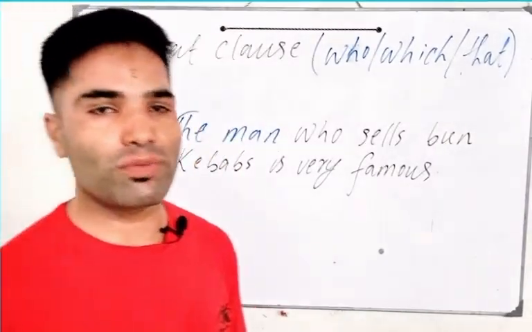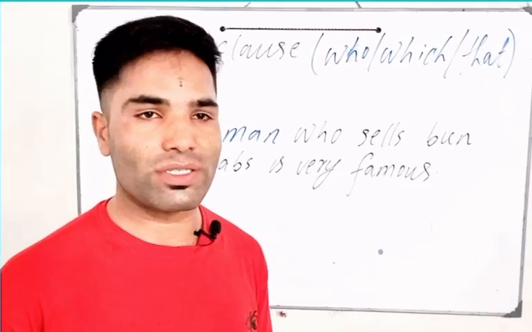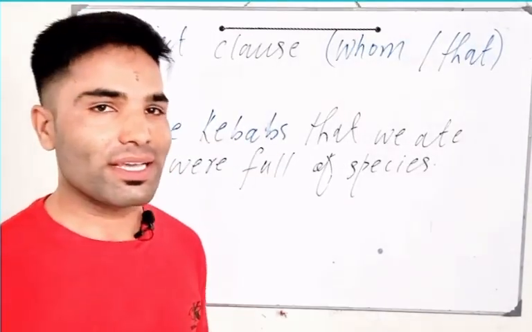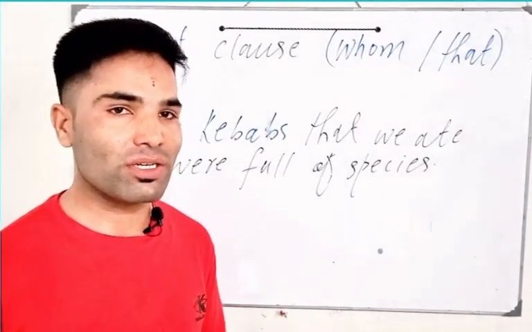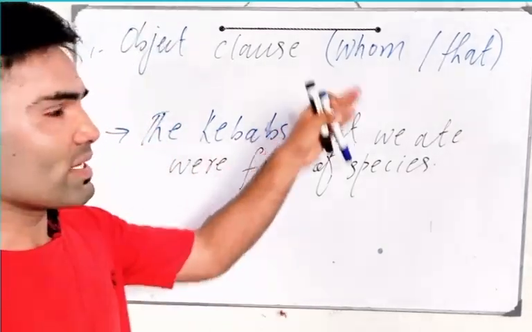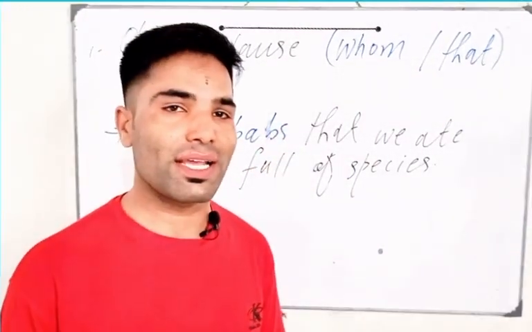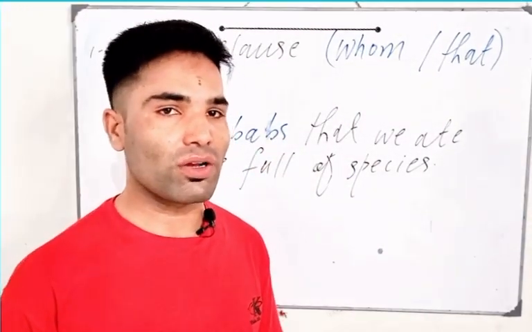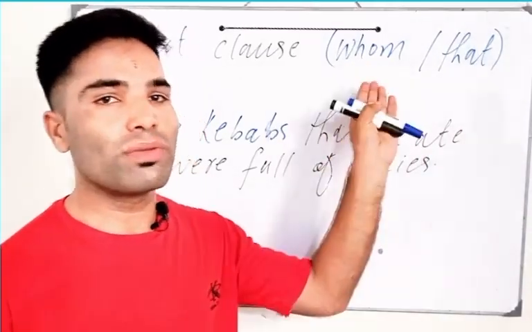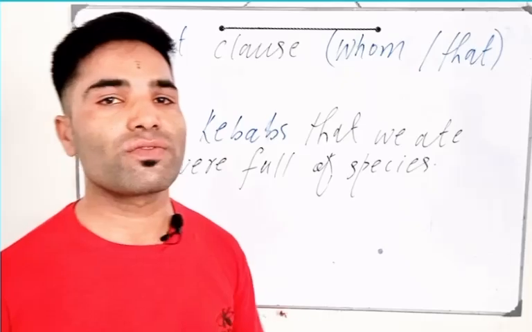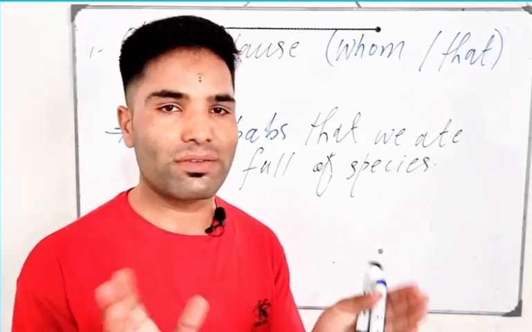Now let's look at the object clause, what object clause is. Okay, let's just look at the example of object clause, like how adjective clause works as the object clause. And here is the example. As I mentioned before, adjective clause as object clause is often introduced with relative pronoun whom and that. Whom is often used for person, that is used for things, and person for both.